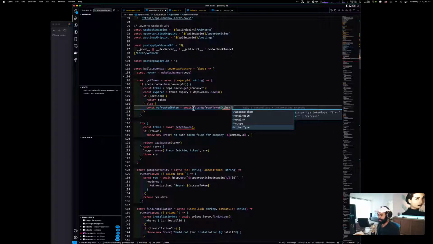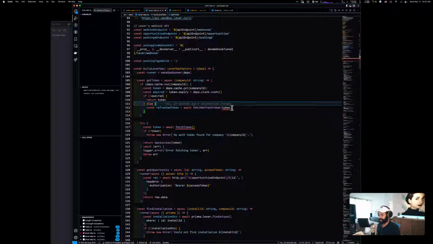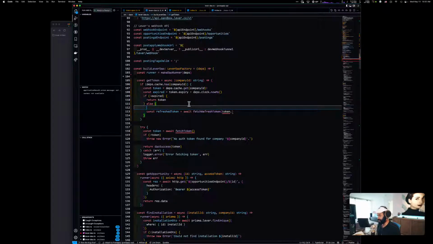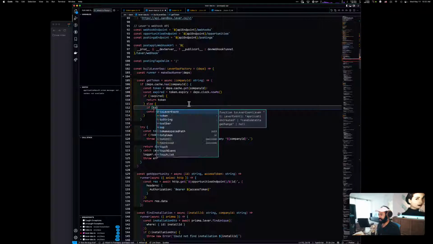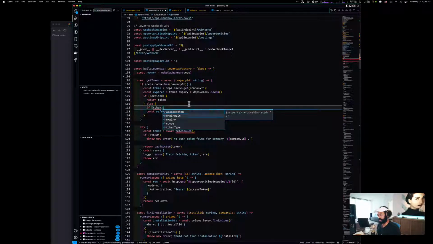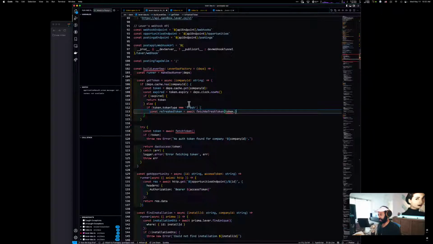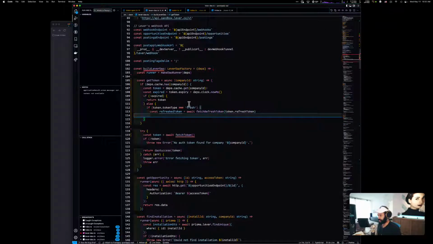So what I'm gonna have to do is check to see what kind of token I have. So we'll say if token dot token type is equal to fresh, then I am going to create a refresh token and just pass in whatever the thing is.